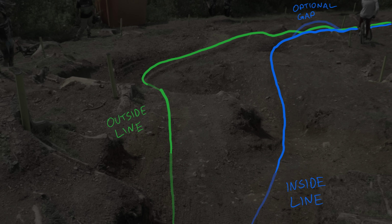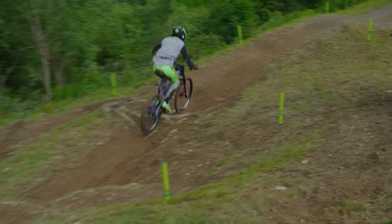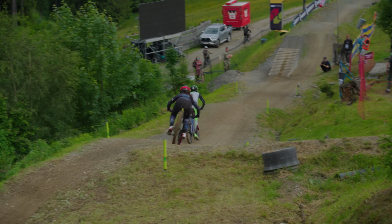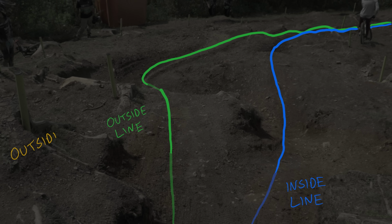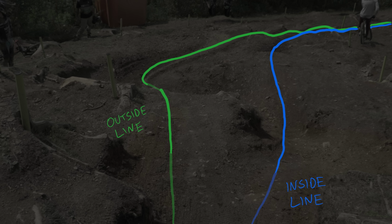And looking at that, it looks like that inside line is absolutely going to be the better option, but remember the turn at the bottom is much tighter and there's rough compressions when you're trying to turn. Very hard to carry the speed onto the motorway. The other variations of these lines include going around the stump or just next to the stump on the way in. But there's a lot of awkward routes there and it's a bit of a deviation to get onto that line, so it's not going to be as fast.